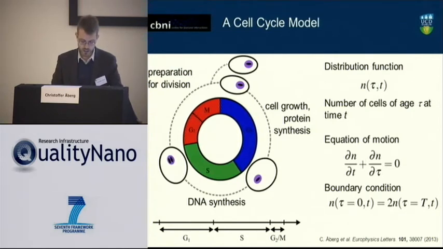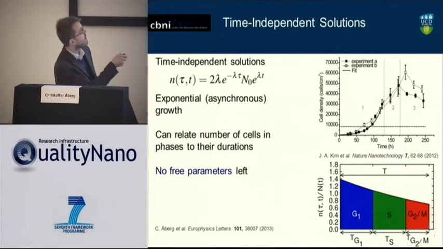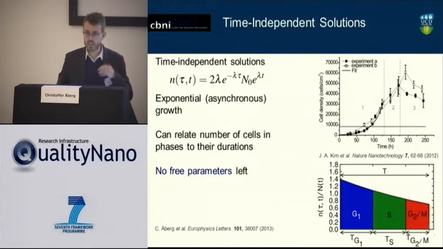The nice thing with this kind of model is that if you look for time-independent solutions, where the fraction of cells is time-independent, what immediately materializes from this kind of model is this exponential growth up there. So that's very nice. This very simple model, immediately we can identify solutions to the model with exponential or asynchronous growth.